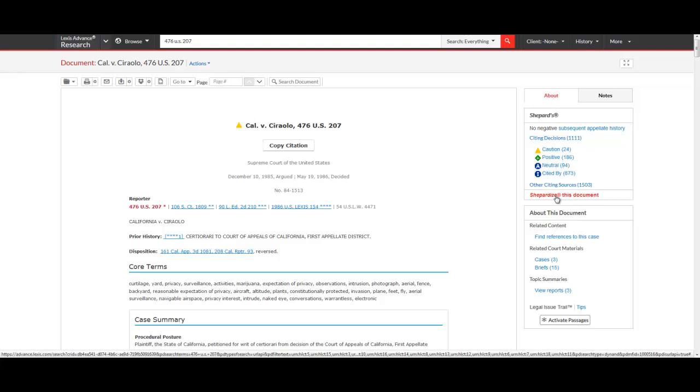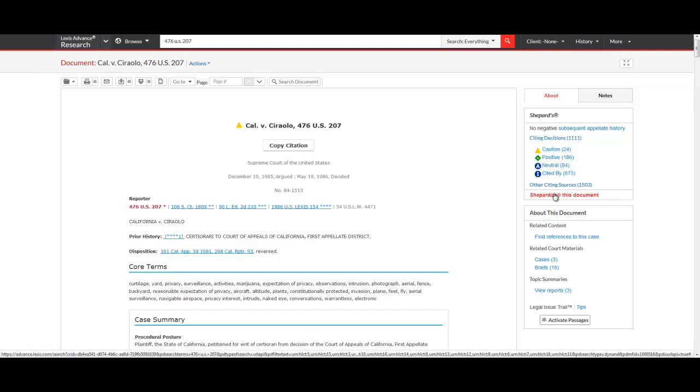If you click on this, well, first, you can see some of the negative treatments here. Notice there are different negative treatments, different numbers than we saw in Westlaw, so that's one of the things you want to note. They have different results. So if you have access to both citators, you should use both citators because they'll give you slightly different results, both in the cases they find and in the secondary sources. So that's a good way to make sure you're catching all the authority that you need to see.